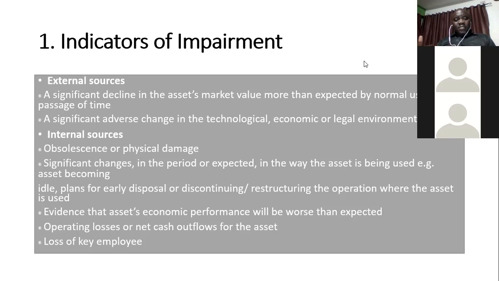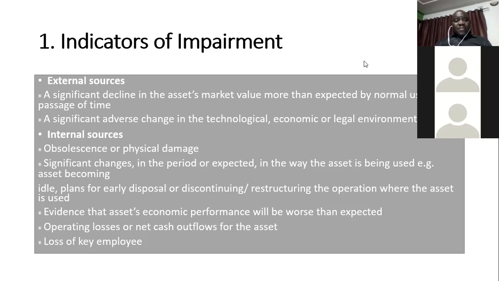Again, where you have an issue of this particular CGU, the cash generating unit, splitting losses, operating losses, there are so many losses coming out. The revenues that you're generating from there are much, much lower than the cost that you're incurring on a daily basis, because this asset needs to operate on a daily basis. And the operation of your asset means that you will need to spend. So if the operating costs are higher than the revenues that you are getting from that particular asset, then all you need to do is to impair.